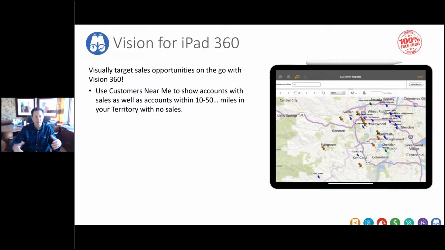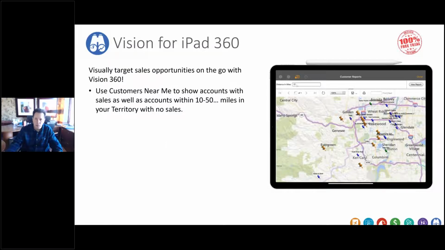Now, customers near me, and this is an important thing, if you go to this and you don't see anything but the world: the very first time you go into this, it pops up a dialog, and this happens with your iPad all the time, and it says, can I use your location for this application? It gives you 3 choices. One is yes, all the time. The other is only when I'm in the app. And the last one is never. And if you choose never, it actually never lets you see any of this data. So there's a way to fix that. You can go into your settings and change that back. But if you're not seeing anything, that's likely why. You may have inadvertently answered that question as never when you first went into it.